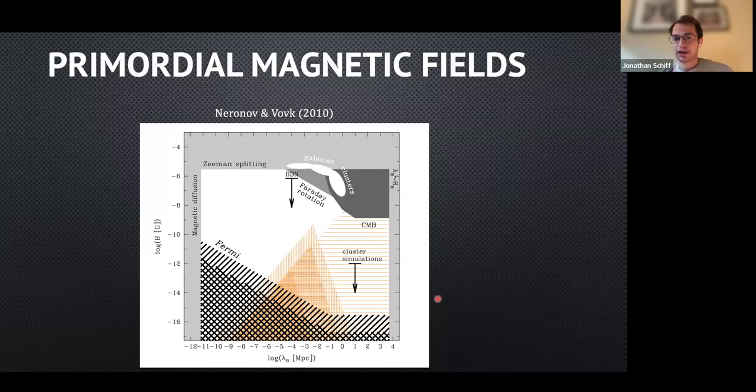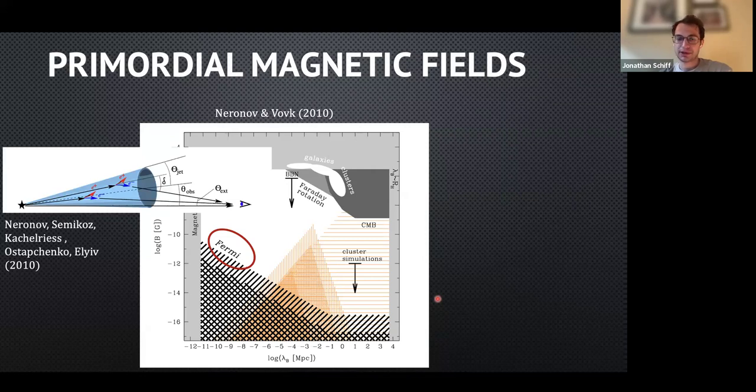The really big result came in 2010, though, in looking at spectra of blazars from Fermi. What was expected, with respect to the intrinsic spectrum, was a suppression in the highest energy, TeV portion of the blazar spectrum, because these TeV photons would scatter off of extragalactic background light, leading to pair production. Then these e+ e- pairs would inverse Compton scatter off of CMB photons and give you a secondary GeV emission. So what was expected was a suppression at the TeV, but then an enhancement above it at the GeV.